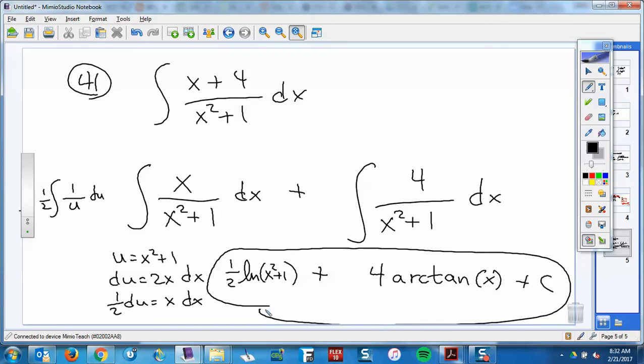So that's a tougher one because you had to recognize to do that. But think about the thought process, right? You had good thoughts right away. You said let u equal x squared plus 1. That's a great first thought. But then you got to take it a step further. Then you say, okay, the du would be 2x dx. Do I have an x dx setting right there? I don't. That 4 is in the way. Then you think, well, it could be an arctangent. Well, that x is in the way. Oh, geez. Well, I wish I could split those apart so just the x or just the 4. Oh, it turns out you can.